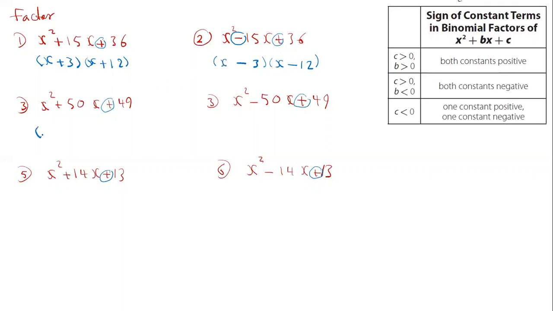Here again, we have to open two brackets. X squared will be factorized at the beginning like this, xx. Now the product is 49 and, because positive, the sum is 50. So what are the two numbers? 1 times 49 is 49, and 1 plus 49 is 50, okay? What is the sign of the two binomials? Yes, the signs will be the same and follow the middle term sign: plus, plus.